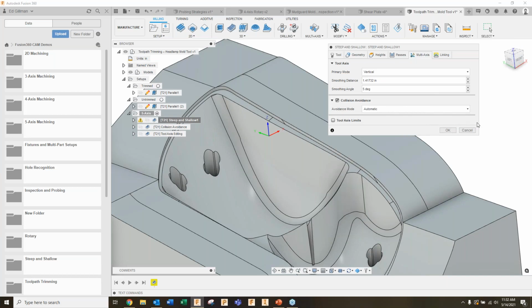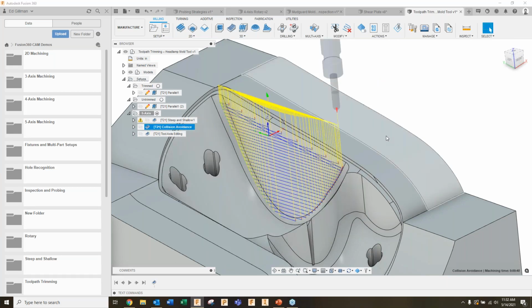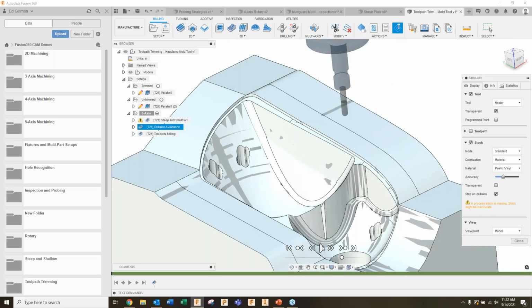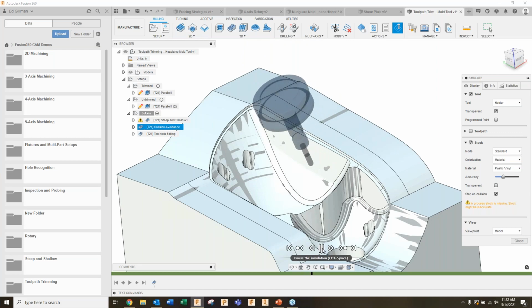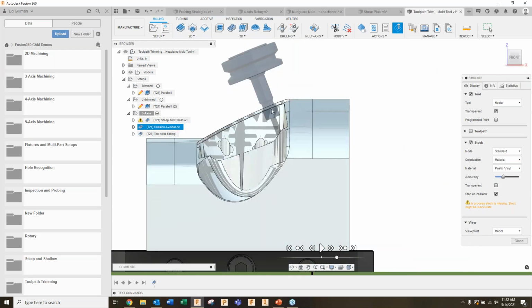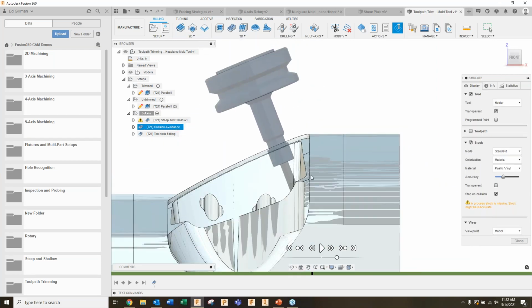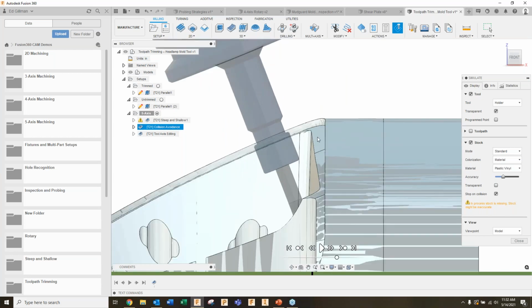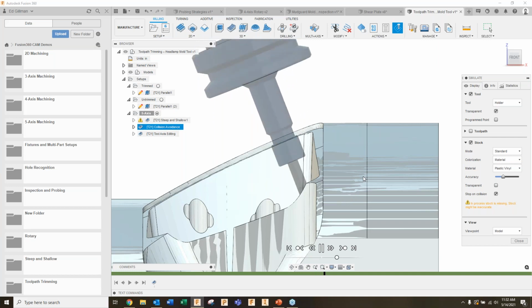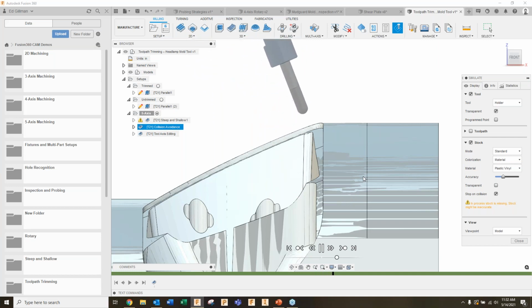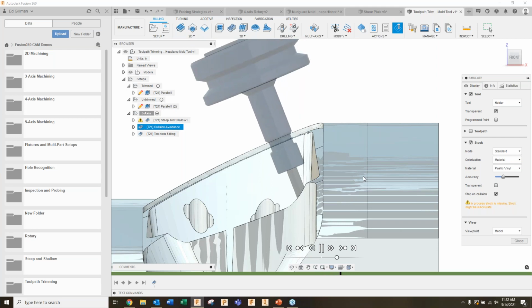So automatic collision avoidance will look like this. You'll notice now when this machines, as it gets to the collision areas, you'll watch the tool. I'll slow this down a little bit. As it comes around where it originally collided, if I look at it from the side, the tool is now tilted to achieve clearance between the holder and that sidewall. So each pass now, it tilts the tool just enough to clear by a few degrees. It's never going to cut it too close.